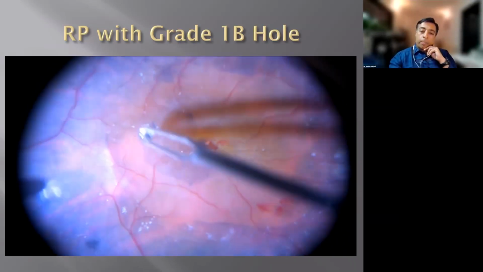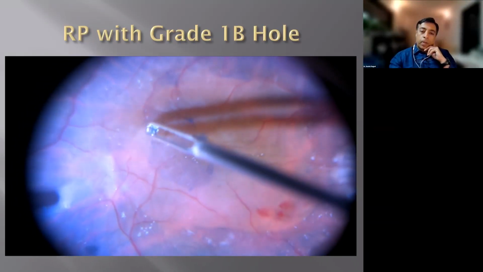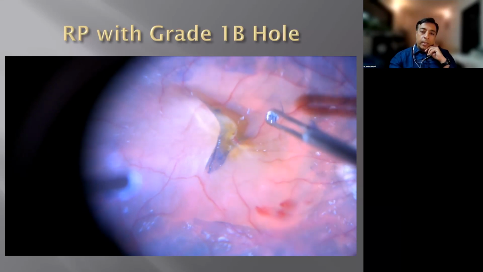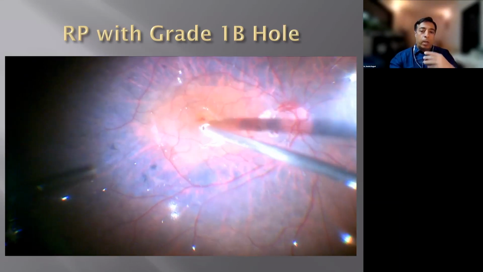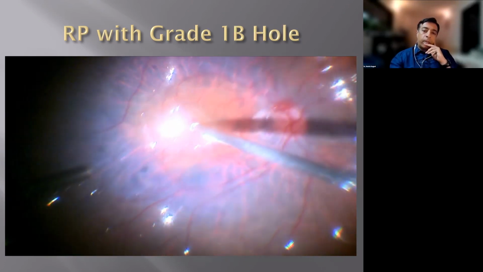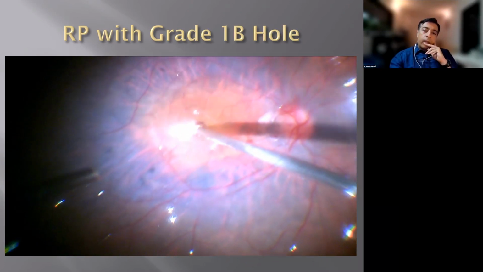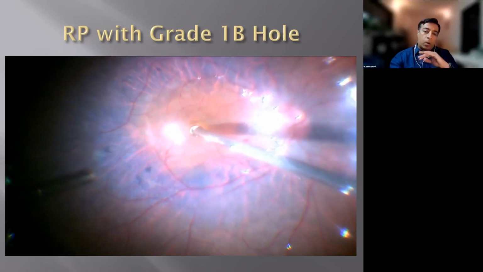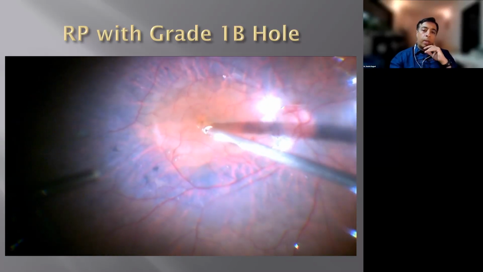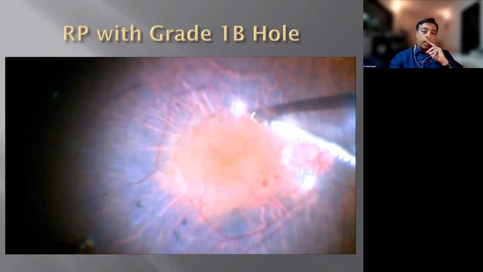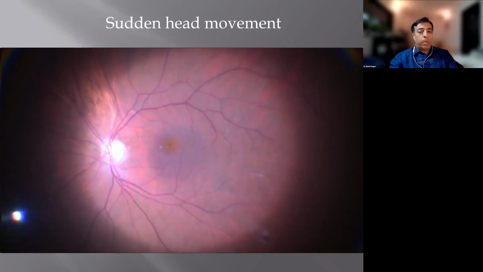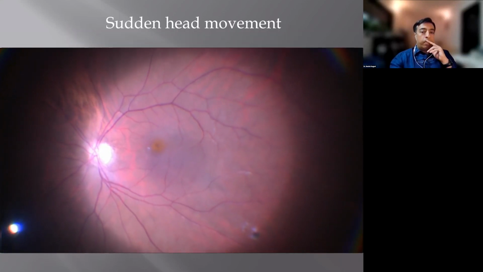We go ahead and peel off the ILM, and you can see that this particular retina is a bit boggy because of that fluid, the way that interface reacted. But of course, at the end, we could aspirate all that fluid, and the retina flattened, and the hole became pinpoint at the end of surgery. But this is something which can happen. You can de-roof a VMT like situation or an early grade 1A-B hole, which can behave like that.